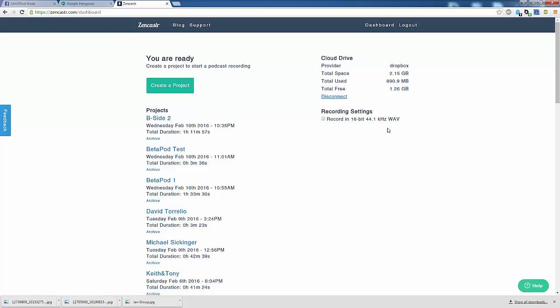Before we get to that stage, though, any hosts, especially if you're using the SAHDPod login for Zencastr, you should notice that there is a cloud drive connected, which is Dropbox. That needs to be reset every time you log in, every time, and it should be set up to the SAHDPod Dropbox account. Make sure that there are no problems. In fact, give it a little bit of a test ahead of time, because everybody has different Dropbox accounts. Everybody might have a different Dropbox account set up on their computer, and it may cause some conflicts. So what we need to do is just double check this.